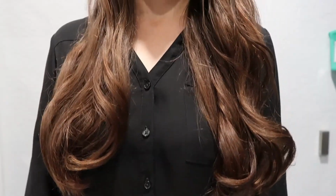This is how it looks. I tried jumbo flex rods because I thought it was gonna curl my hair. The jumbo flex rods are easy to use. They're very soft. You can sleep overnight. But since I have very straight hair, I should have left my hair wet, or I should have put more product. I don't know what happened there. It just kind of made it a little bit wavy, which I was expecting like curls.